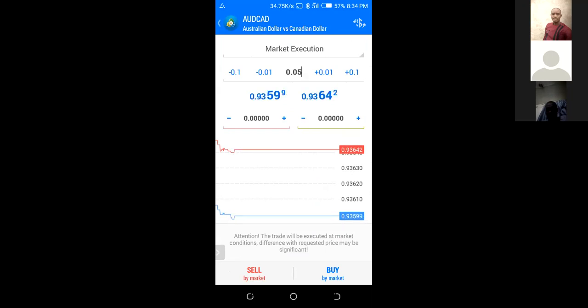The reason that thing you see as 0.05, that is a lot size. And I told you yesterday, that lot size is calculated as X over 10,000. Meaning that if you have 500 divided by 10,000, that is what? 0.05. Are you with me? 500 divided by 10,000 is 0.05. That is a lot size. Now, enter buy for that trade. Click on buy.